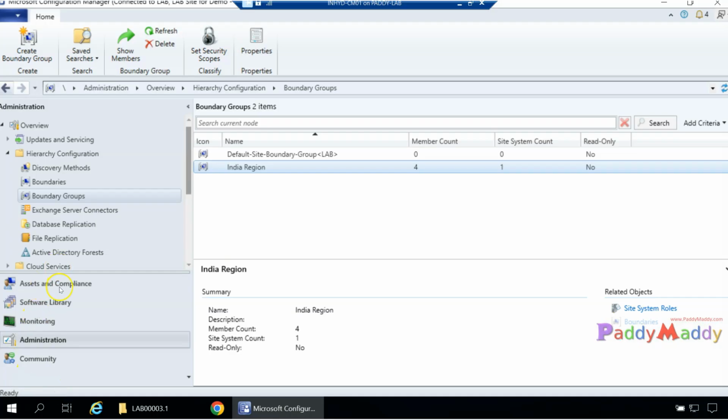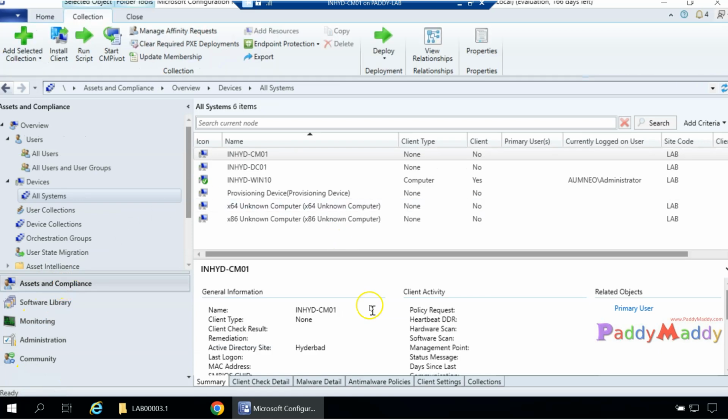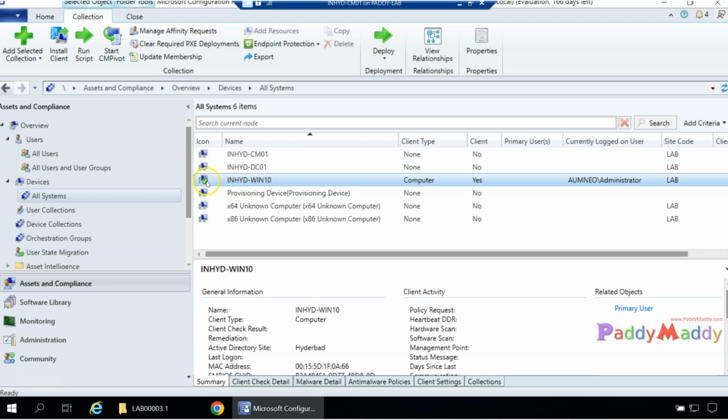Now, when we look at the console point of view, you have a green tick mark here, but this green tick mark is not available for other machines. The reason is that these machines are not clients. You might sometimes see this green tick mark become gray, meaning the client machine is in an offline state.